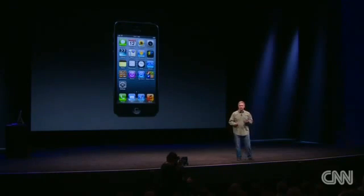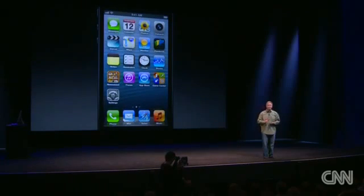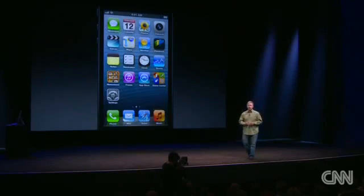This display is simply amazing. Let's zoom in a little closer. You see with the vertical pixels now, we're able to add a 5th row of icons to your home screen, so more apps on every screen.